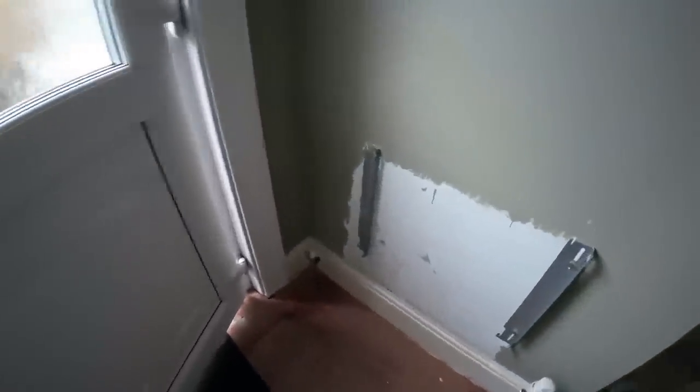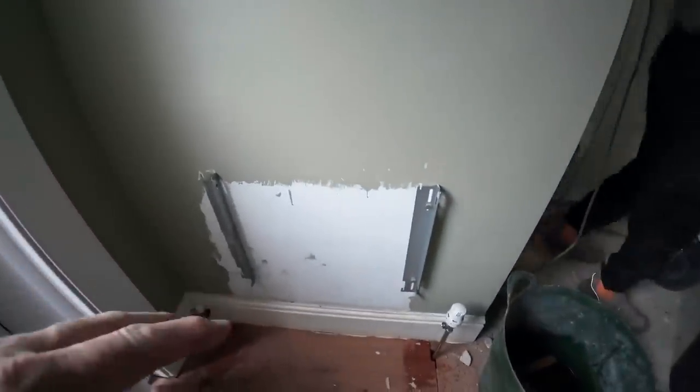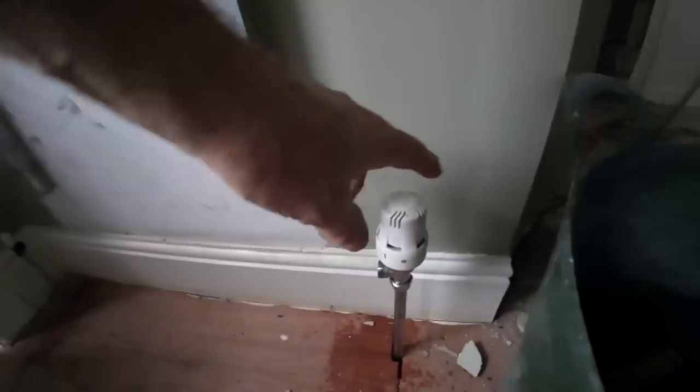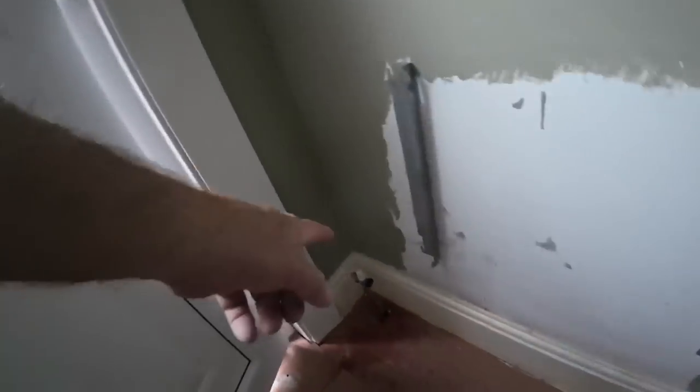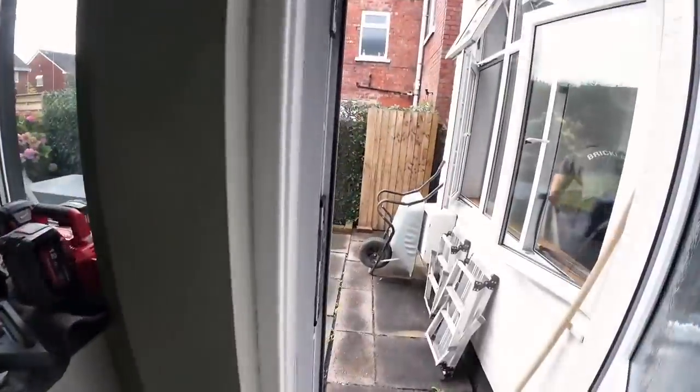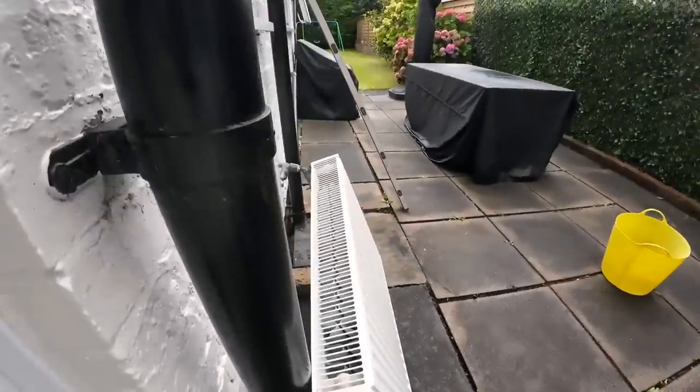If you ever need to take a radiator off as a temporary measure, just close the two valves down, put your thermostat onto zero and just close that one down, and that's it, stops the water. Lift your rad off, tip the water up and put it out.